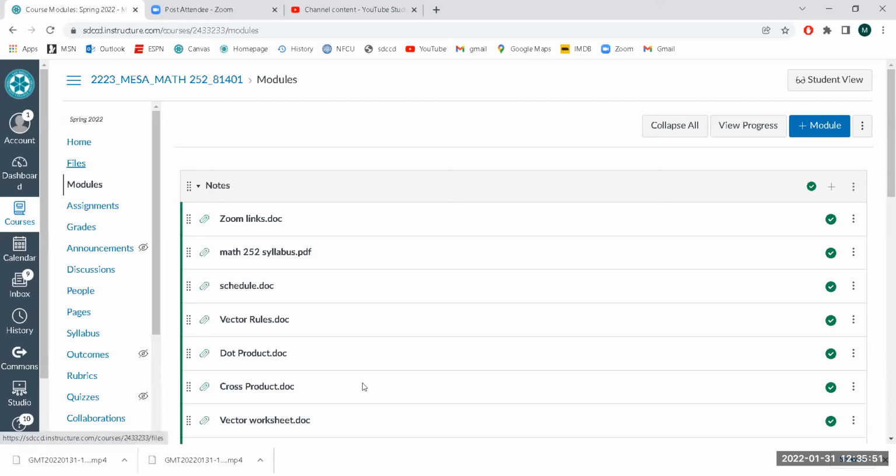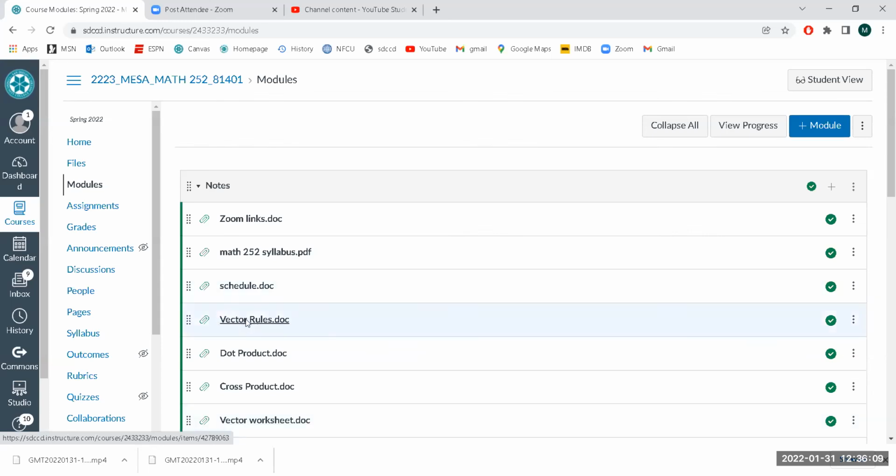So this semester, you will have a lot of very good tutors who have been in the higher level classes. A lot of them are the peer mentors too, by the way. Now, I want to go over some of the notes. For example, you see vector worksheet. This is something you're going to do at the end of the week. This is just a worksheet. This isn't something you're going to turn in.